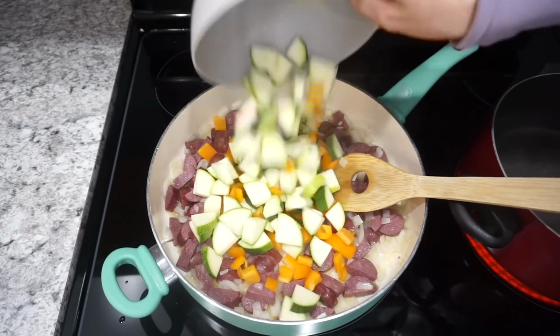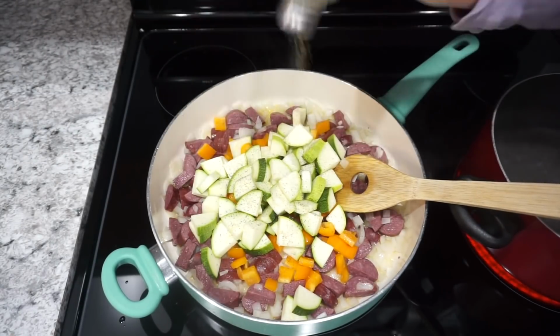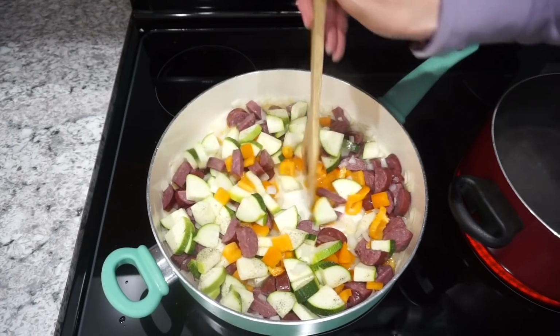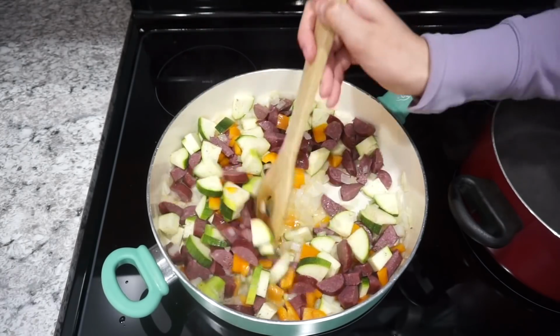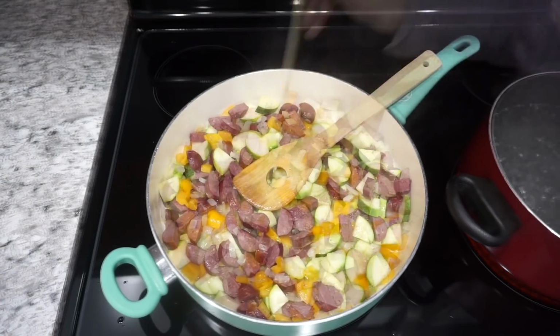Now after my sausage is fully cooked through and my onions are nice and translucent in color, I'm just adding in the zucchini and the bell pepper, and then I'm seasoning it up with some salt and some pepper. I'm going to cook this for maybe like 5 to 7 minutes until the zucchini and the peppers start to soften. You definitely don't want to overcook it because the zucchini will get mushy if you do that.